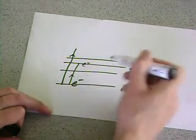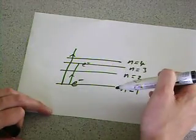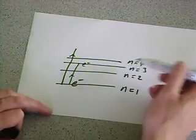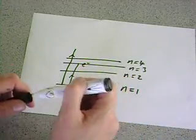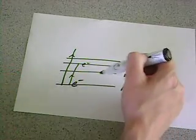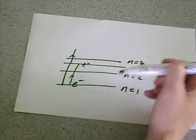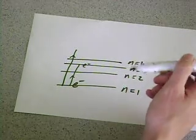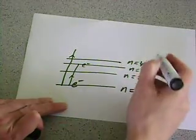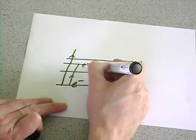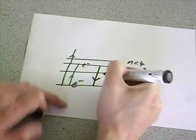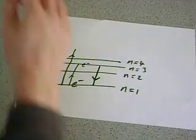So due to a collision with an electron in our fluorescent tube, we've got some electrons in higher energy states. Now, that's not stable. They want to return to the ground state. They want to go back to the lowest possible energy state. To do that, then they have to lose energy. They lose energy in the form of a photon.